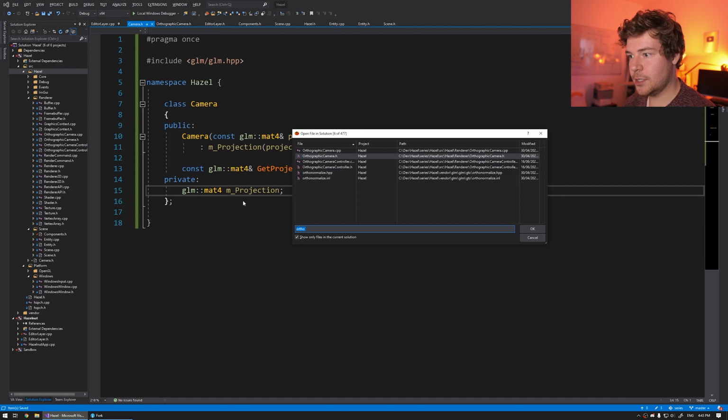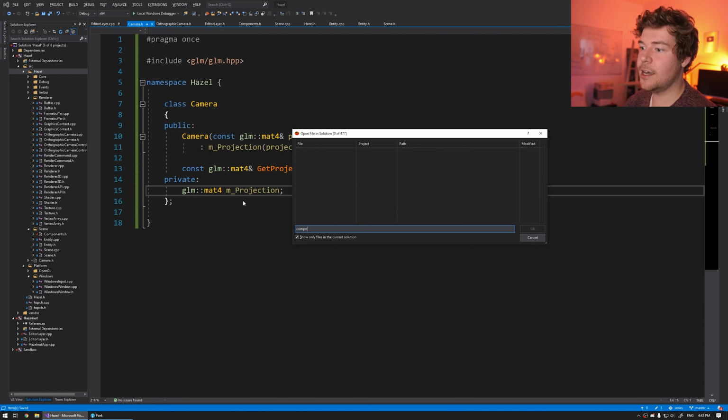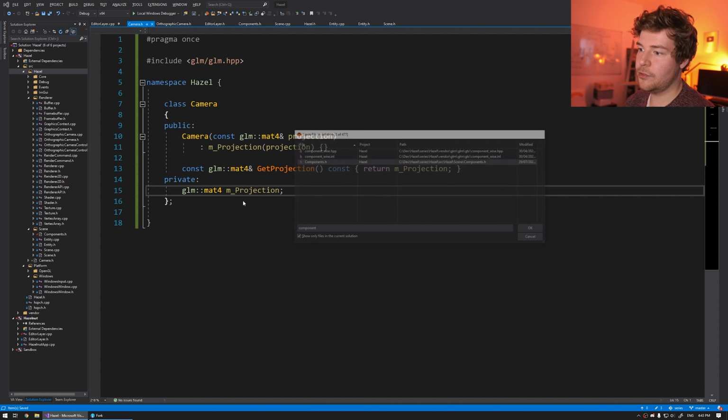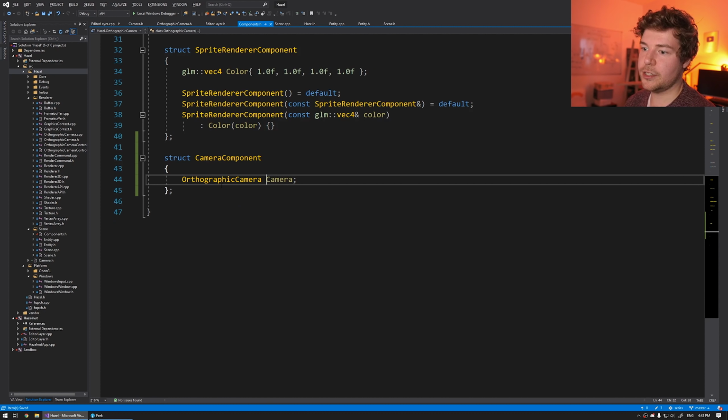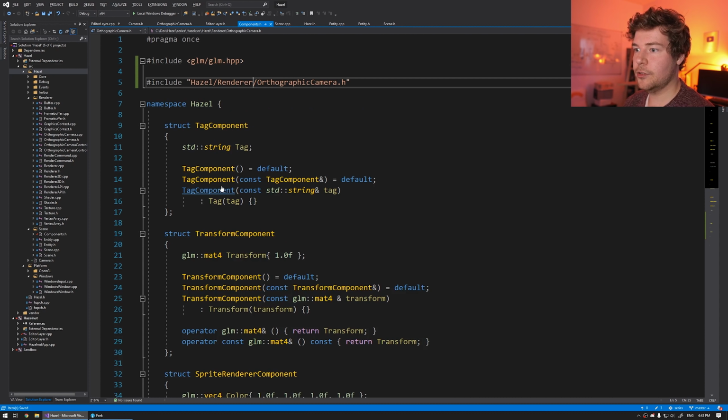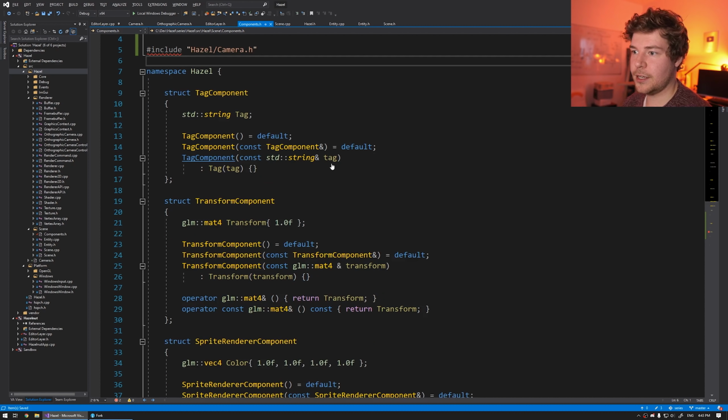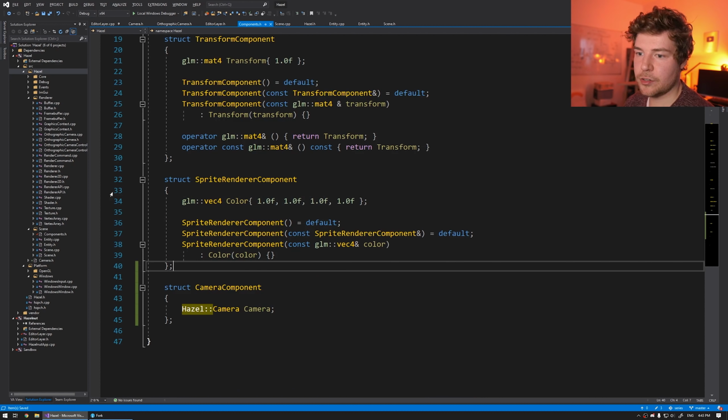So this camera is actually something that I want to have inside the component. So if we go to components, we'll change this to just be a Hazel camera now. We'll include Hazel renderer. I think it's in Hazel camera. Probably should move that to the renderer. In fact, let's do that now before I forget. So where's camera?